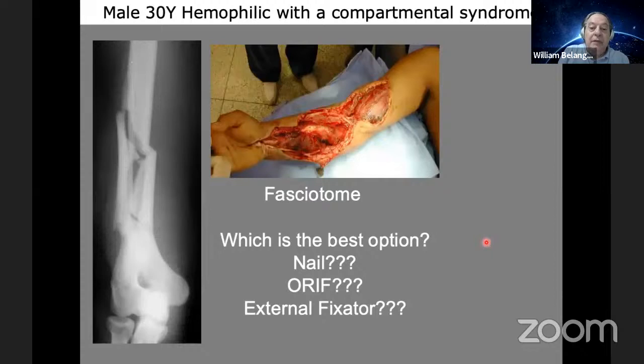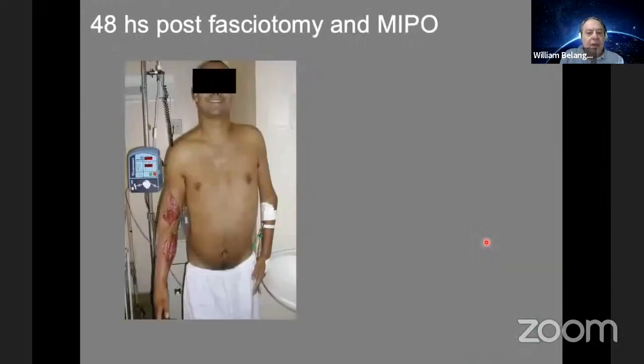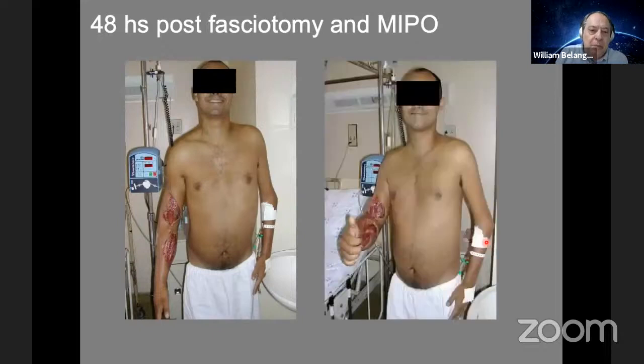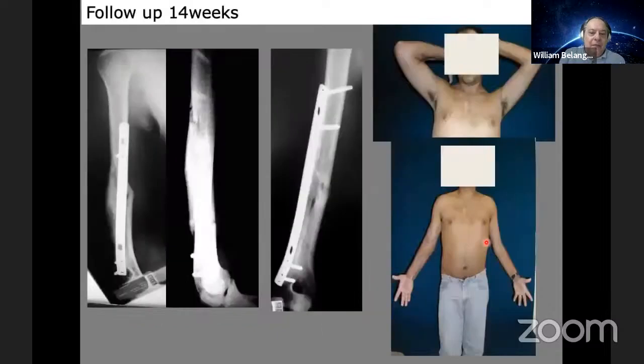Okay, we did a fasciotomy of the patient, and by using this fasciotomy, we slid the plate. This was the X-ray after the plate. This is the patient 48 hours post fasciotomy and MIPO. The radial nerve, it's okay. And there's the evolution of the patient with a very good bone healing and very good clinical result.